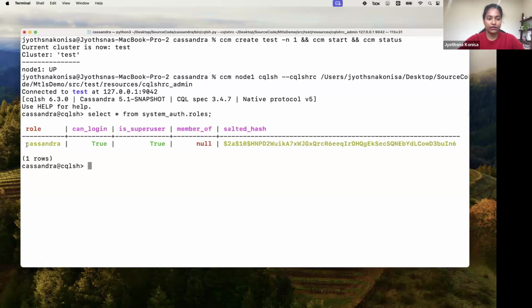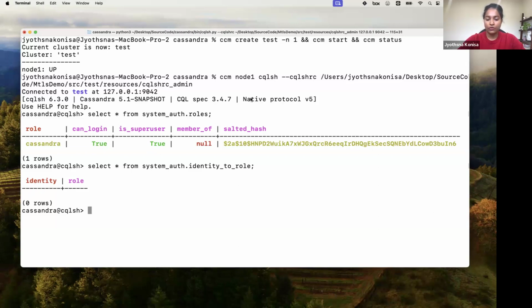If you look at it, there's only one user, which is Cassandra. This is created by default, and it's a superuser. And I will also show you the identity to role table. In this table, we store the role and its associated identity. Currently we don't have any identities added to it.